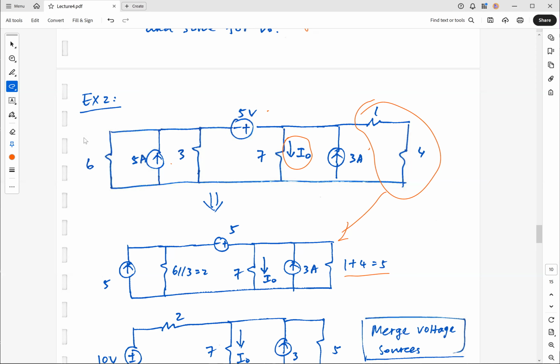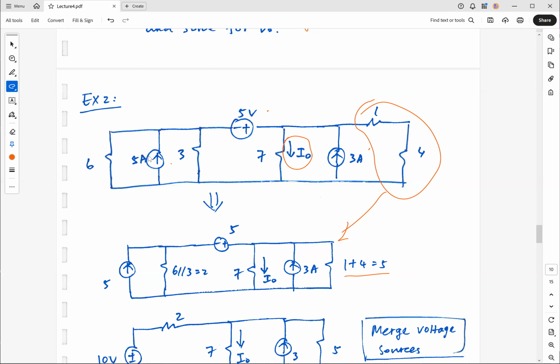Now similarly on the left, I have 3 ohm in parallel with 5 amp in parallel with 6 ohm. Since all these three branches are in parallel, it doesn't really matter how I place them. I can put this 5 amp over here in the front, and I can even swap the position between 3 ohm and 6 ohm. It doesn't matter, because they are all considered in parallel. 3 branches in parallel, so I can move them around easily or randomly. That's fine as long as they're in parallel.